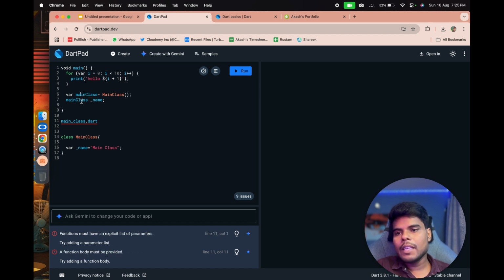So this will be accessible because both things are available in the same file, main class, and we suppose that the main method is also inside this file only.